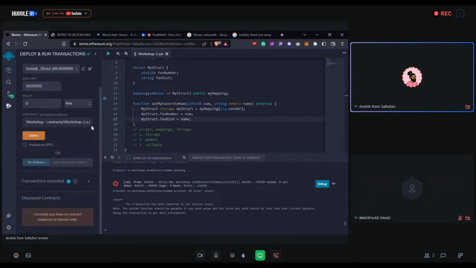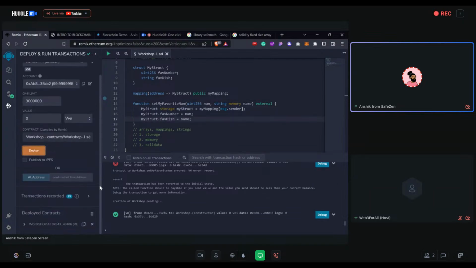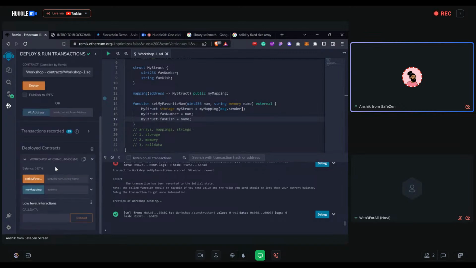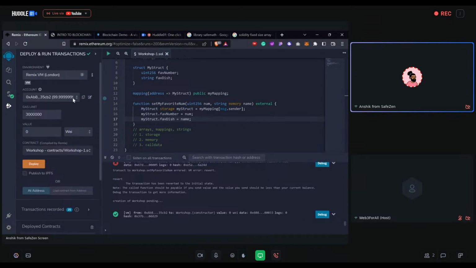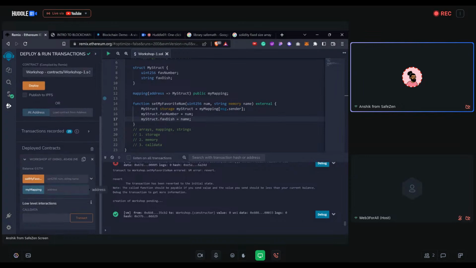What I'll do is I'll just delete this from here and deploy it, and then when I look over here I can set these two parameters, and then I can check my mapping, and I can just copy my address from here. If I see now, it should give me, I'm having two things over here, the favorite number and a favorite dish.